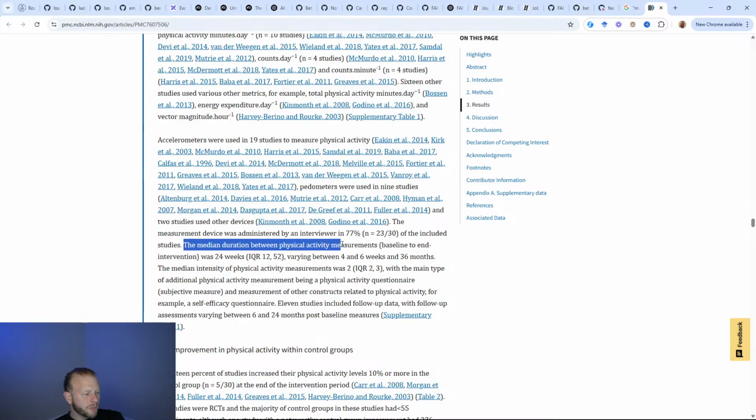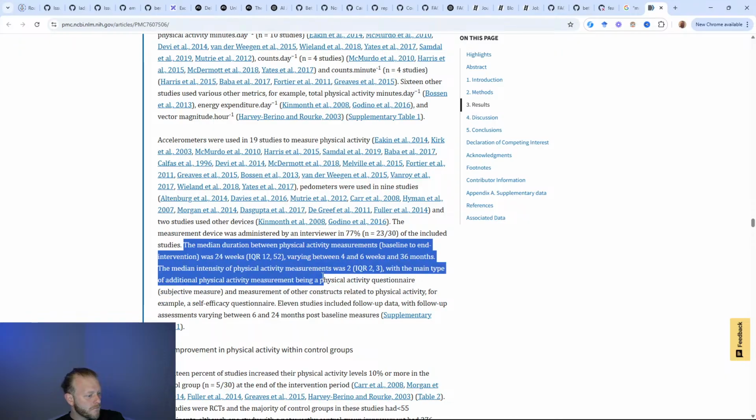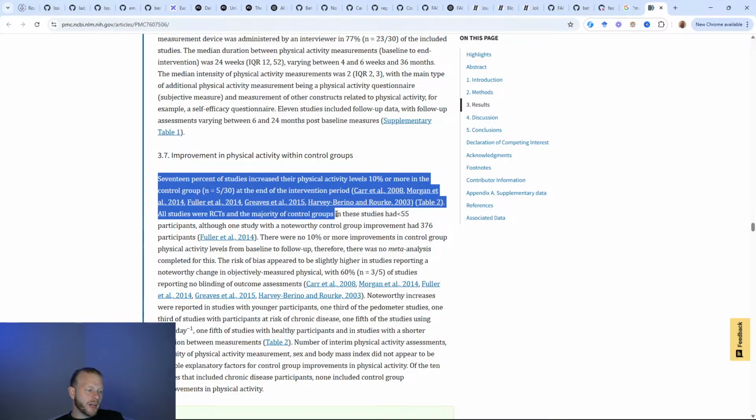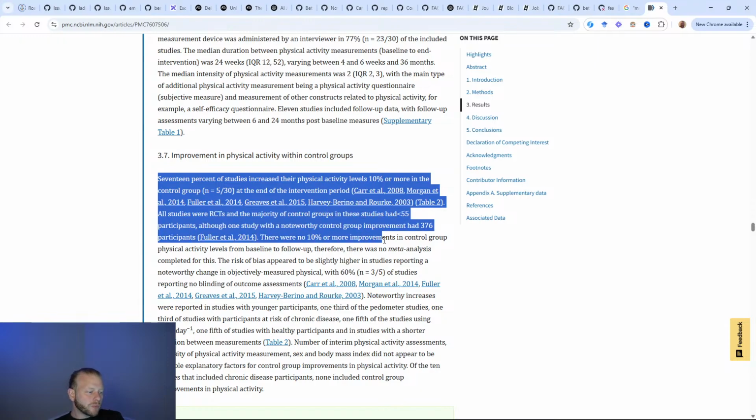The median duration between physical activity measurements, baseline to end of intervention, was 24 weeks. 17% of studies increased their physical activity 10% or more. All studies were RCTs. Nice. There were no 10% or more improvements in control group physical activity levels.